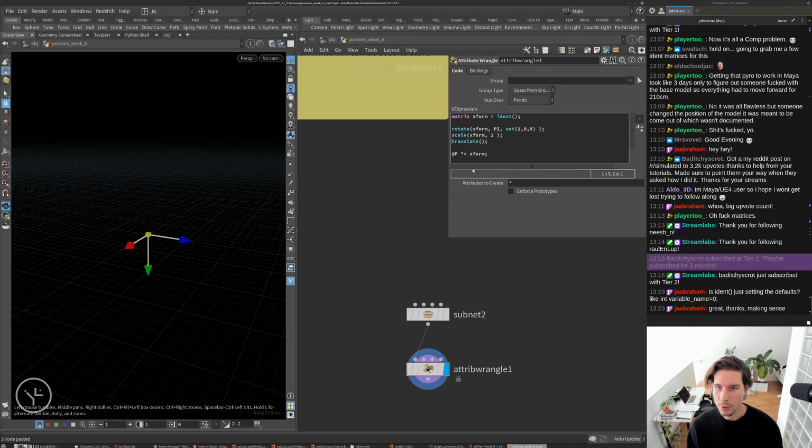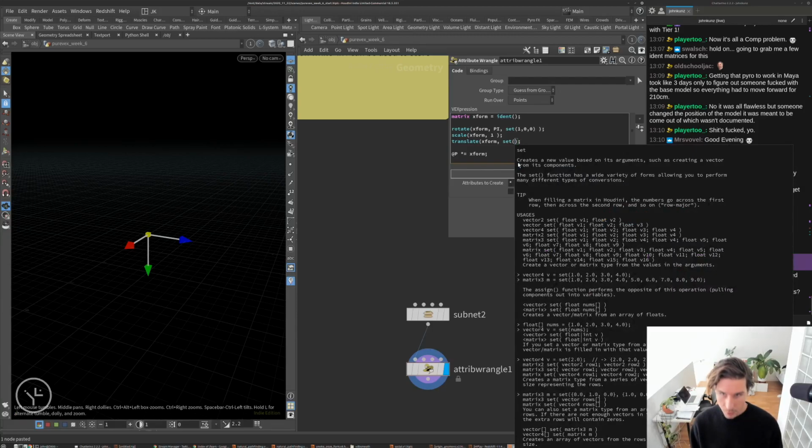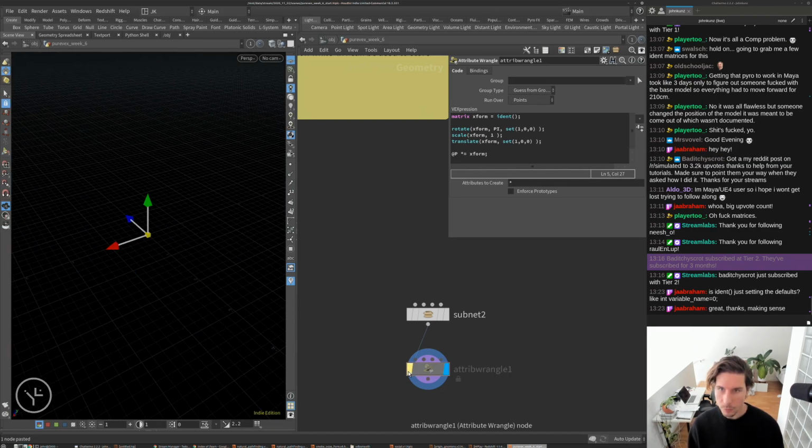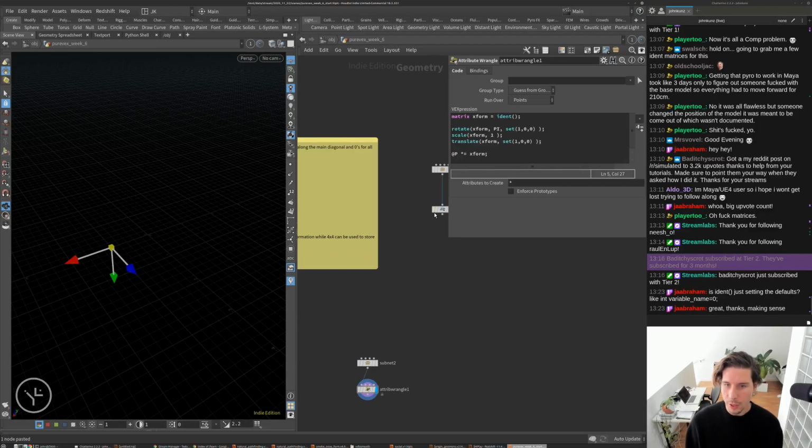And then the last one is the translation. So translation is the same thing as like an offset, or just moving the point in 3D space. So we could do set 1, 0, 0. You just go this way to be consistent. Then we've moved it 1 unit in X. So if we wanted to, we could promote all these parameters and make like our own transform SOP, or we've basically just recreated the transform SOP.